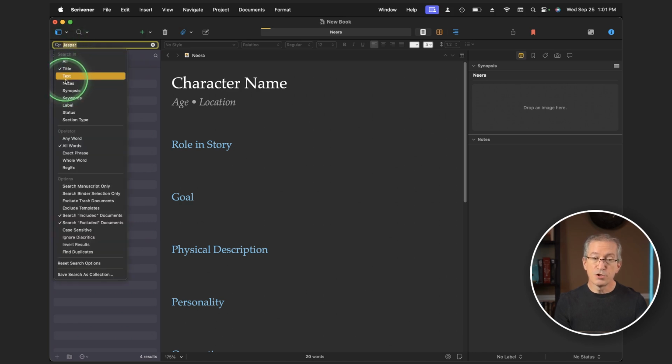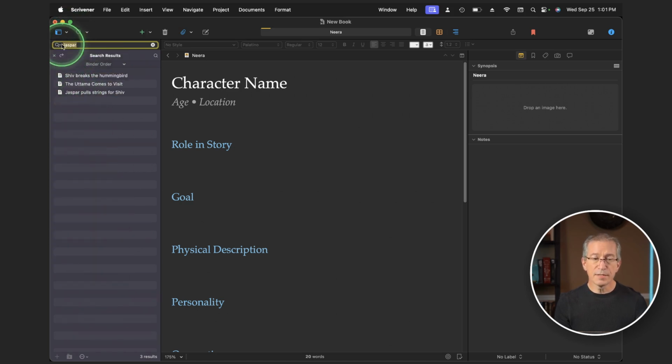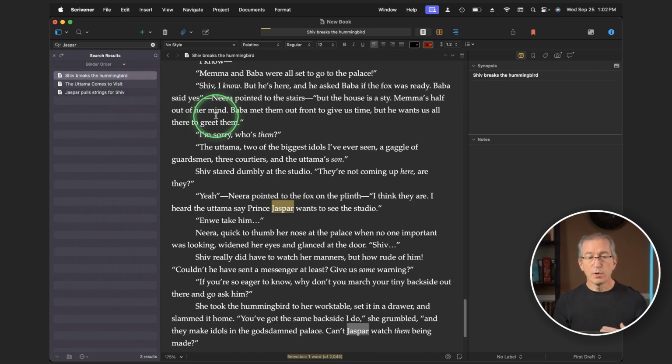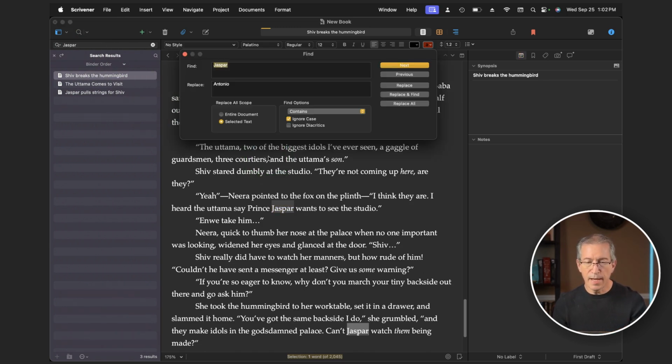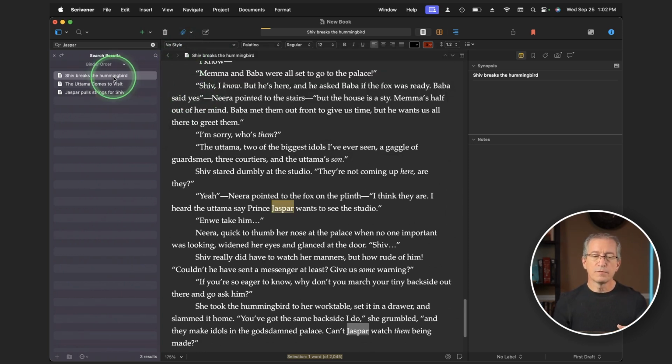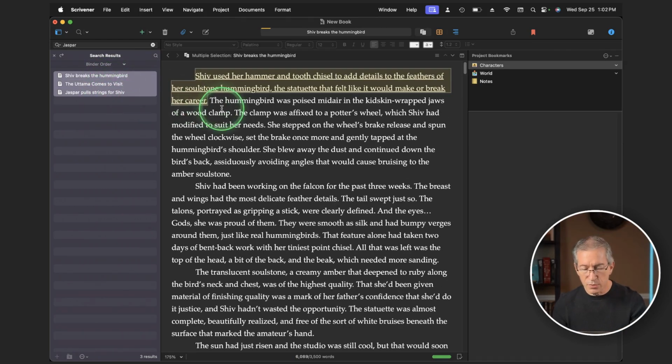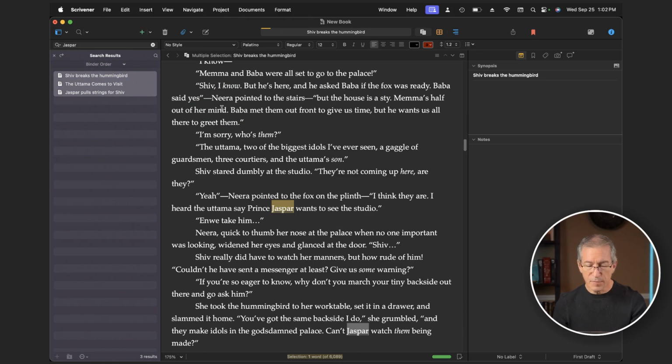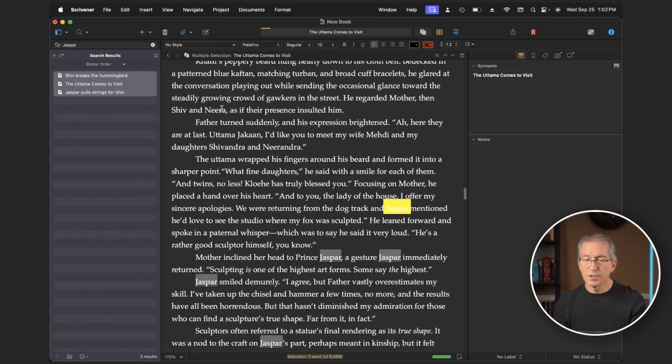I could also search just in the text, in which case this changed. It looks now in the documents themselves for Jasper. And one of the nice features is when it searches for that, it puts that into the find. And so if I look here, I did a Command F, bring up the find window, Jasper is in there, even though I didn't bring up find and type that, it's just there. So if I select any of these scrivenings, or all of them if I want, and do Command G for next, or Control G on the PC, it will just start searching for that. And so that's just a nicety.